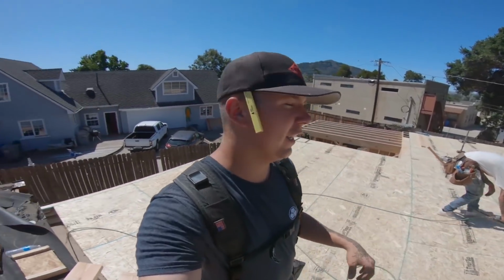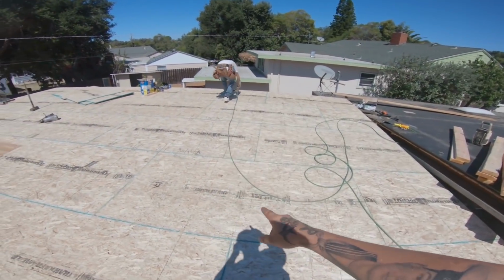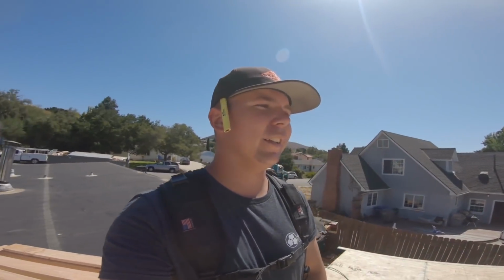Hotter than hell right now. We got our dance floor sheeted. Fox is nailing all this off. It's all 6 and 12 with 10 D's. We'll get our second story all snapped out here in a bit. Start plating, detailing, and framing. It's barely noon. We've got time. We've got lots of time.